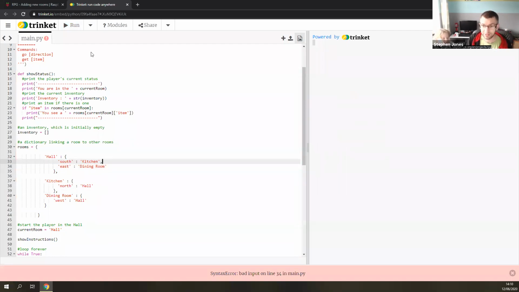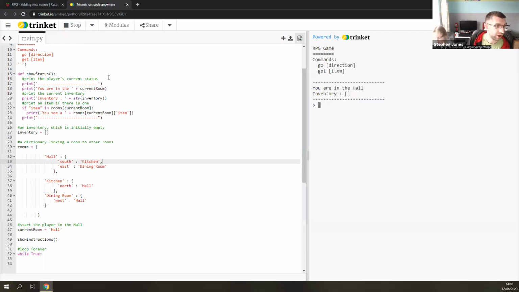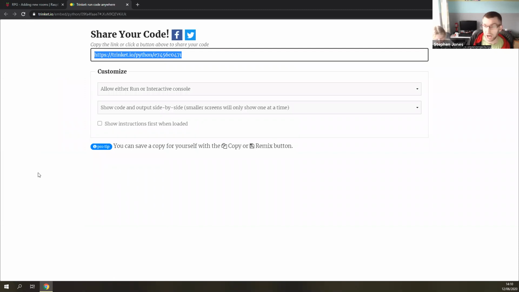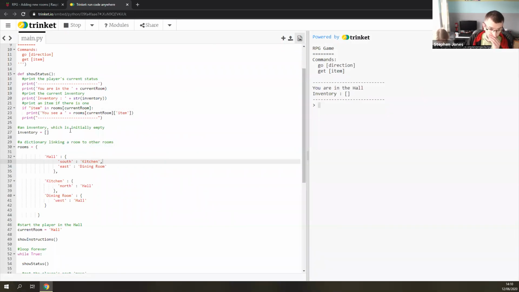So it's quite easily fixed. Again, if you have any problems with your code, go up into share here, say share link, copy the code and send that to us as a message, and we'll be able to have a look into it and hopefully help you out. Please don't send the links through the question and answers section because unfortunately we can't click them or copy and paste them. If you send them as a message to us, that would be brilliant and we can help you out easier.